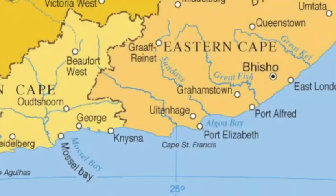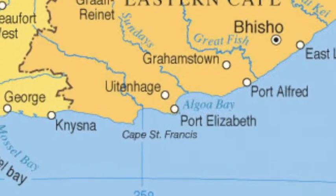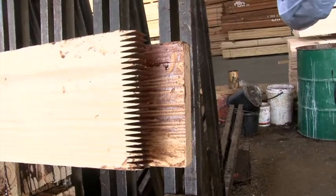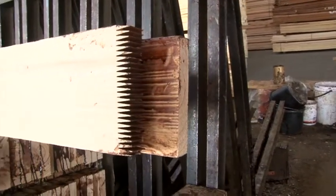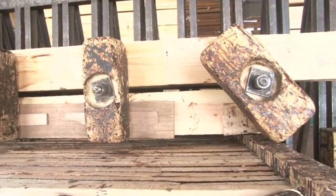The timber I-joists in South Africa started 28 years ago in Port Elizabeth, where I was invited by the Institute of Architects to go and deliver a presentation on the use and design of timber laminated beams. And the upshot of this conversation was that the architects were not very happy with the laminated beams. They were heavy and difficult to use, and people didn't know how to design them properly. So they asked me to come up with an alternative, which I did. And we then got the timber I-joist.